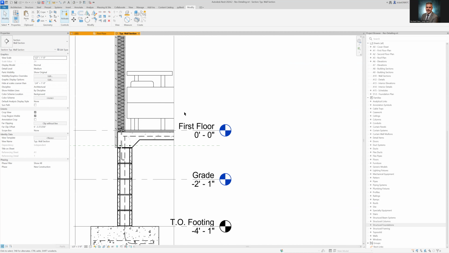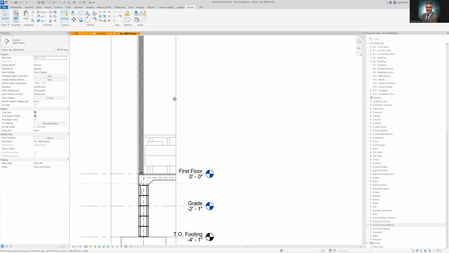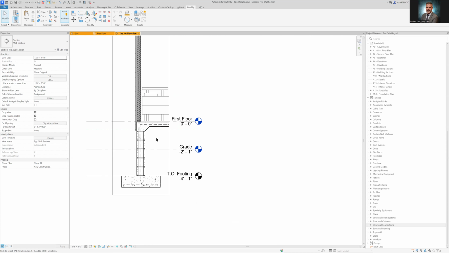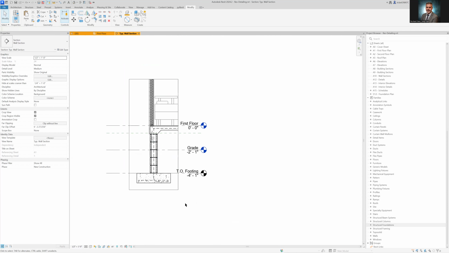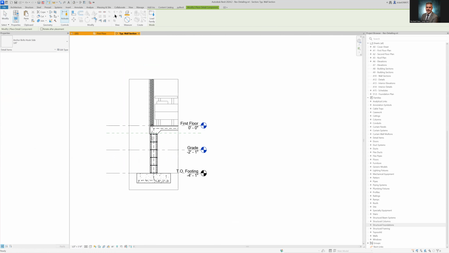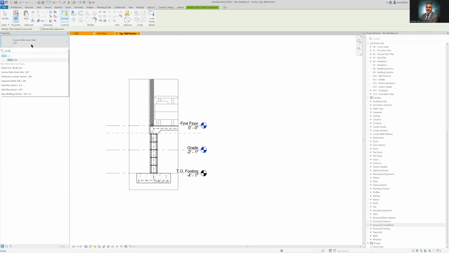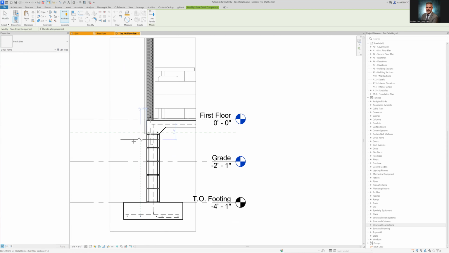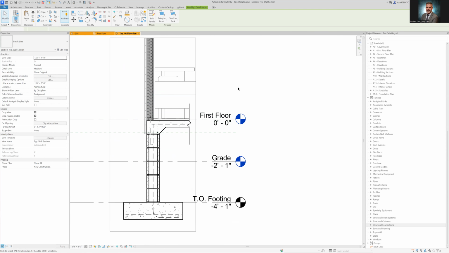Plus you can put in break lines too, if you are a person that likes to do the edges through break lines. It depends on the company. Not everybody does that. We'll do it. I'm going to bring this down because this is all that's relevant for us. And then once I put the break line in, I'm going to turn off my borders too. All right, so let me do that. Let's go get a break line. So that's another annotation. Let's see, break. There it is. I saw it. If I could type right, I'd be okay. Right there. And spacebar will rotate it, put it into place. It's backwards, spacebar, spacebar. And there we go.